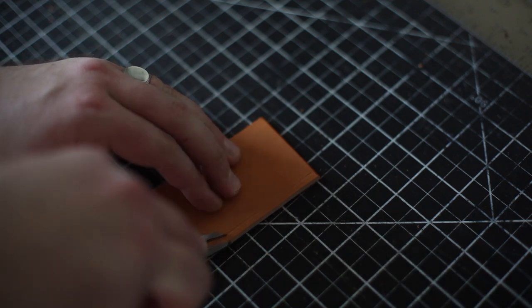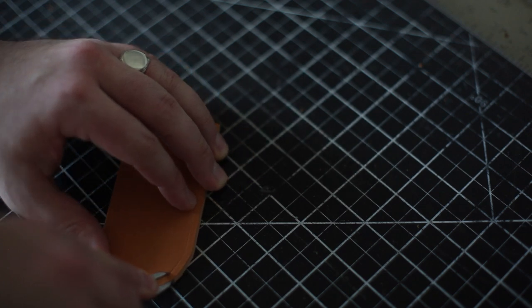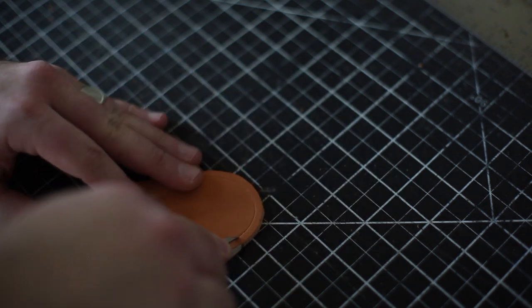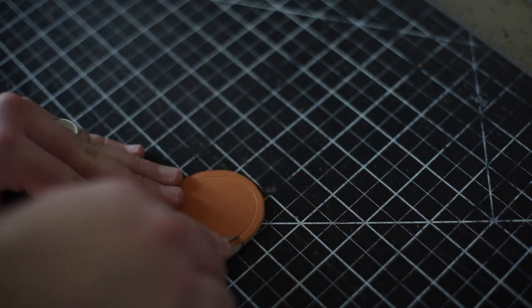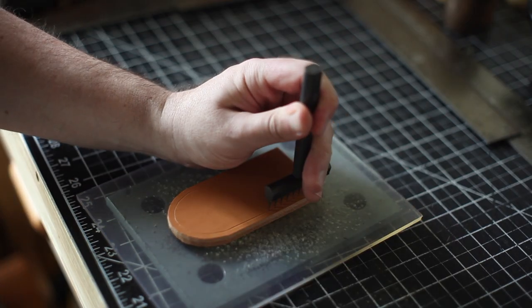Here I'm marking out the stitch line with a wing divider. Then it's just a matter of putting your stitching holes in.